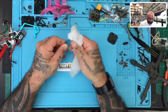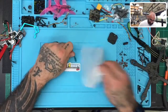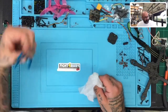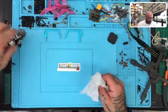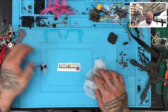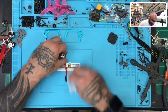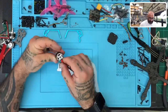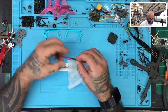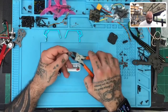Some of this aluminum. I don't think the burn is going to come off there, but that's fine. There we go. We got those ready to go. And now let's look at our motors and see if we can clean off some of this shrink wrap, the heat shrink. Yep, that looks good. We can just trim these wires a little bit and redo those.